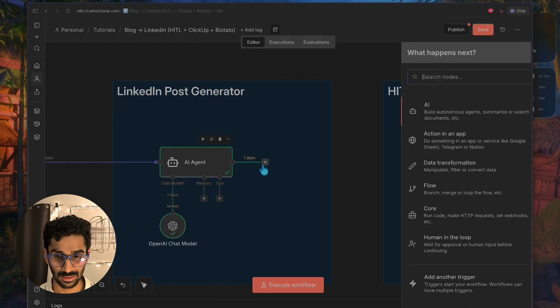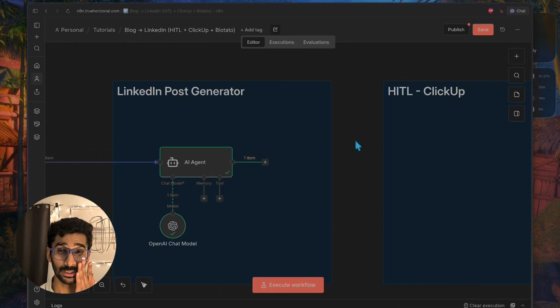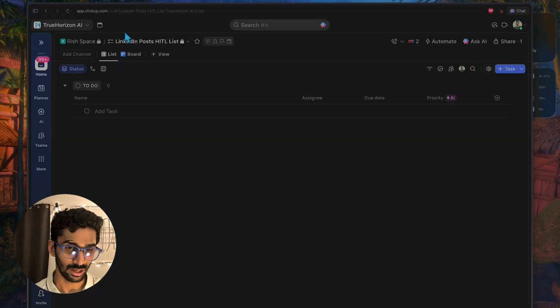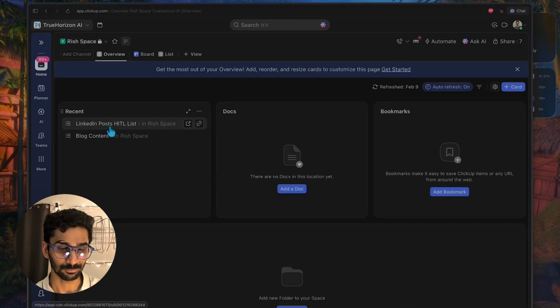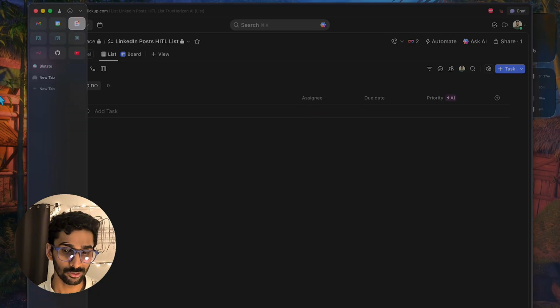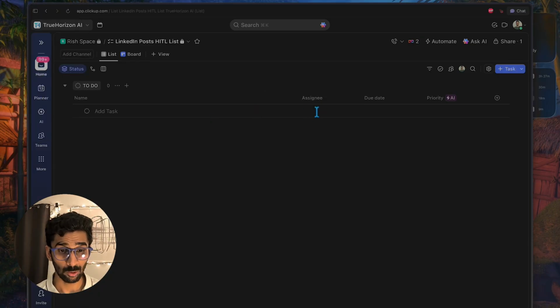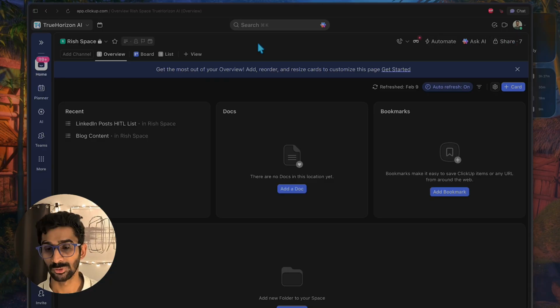So let's add an icon. And before we do that, we need to actually create a space or a list where we can send all of this information. So if I go to my ClickUp, I've got a space and I've also got a list within that space. So we would need to create a task in this list and assign it to the person who wrote the blog. To be able to get all of this information, we need to know who all are present within that space. There are about 7 people who have access. So let's start from there.